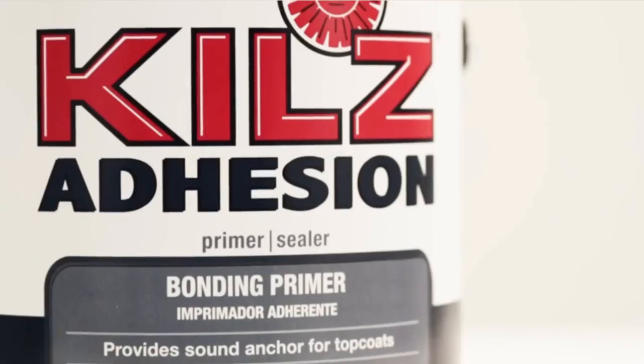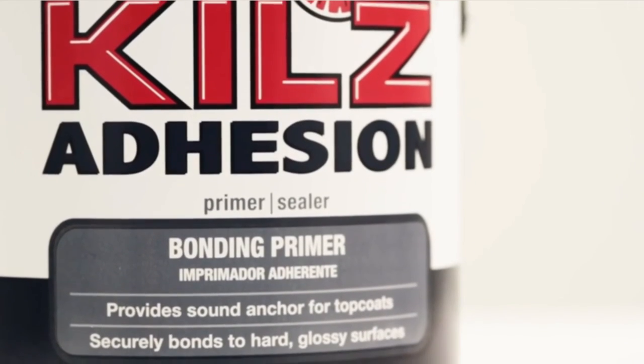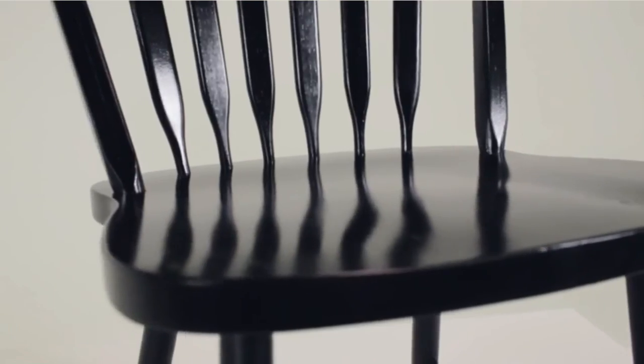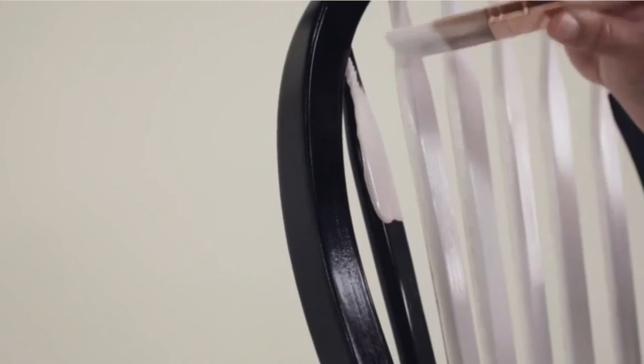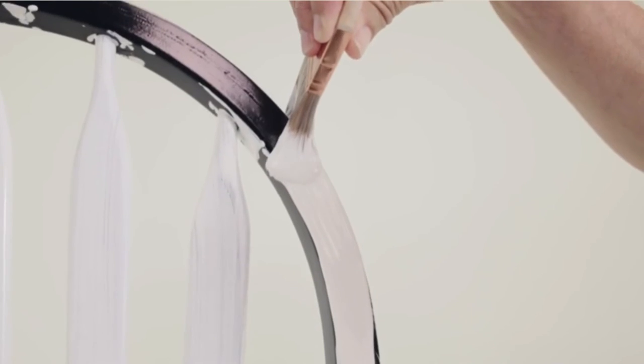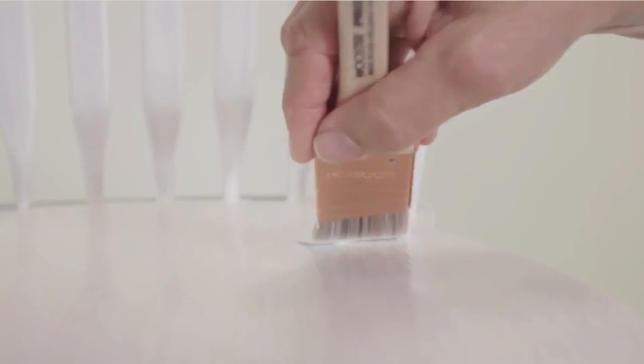Stain-prone surfaces: Some surfaces are more stain-prone compared to others. This is why you might want to go for a stain-blocking primer if you have this problem. If you want to cover water-based stains, then you might want to go for a latex primer. With that said, if the stains are from grease or smoke, you might want to go for an oil-based primer sealer instead.